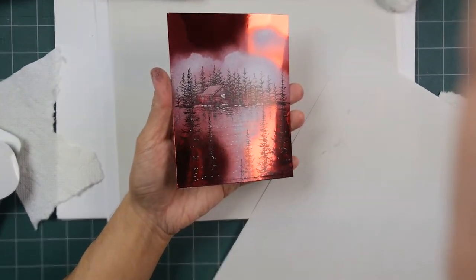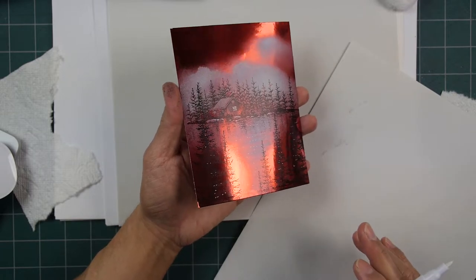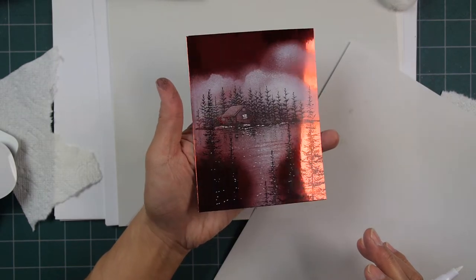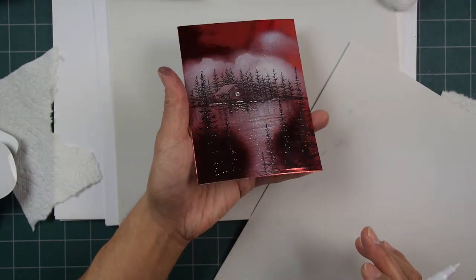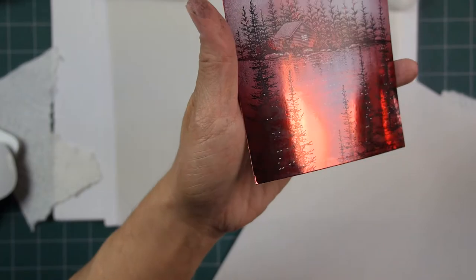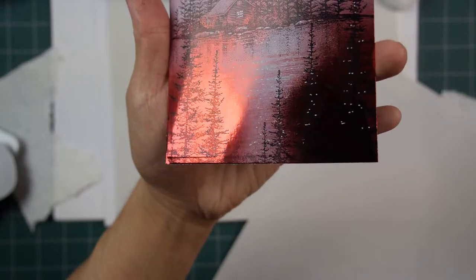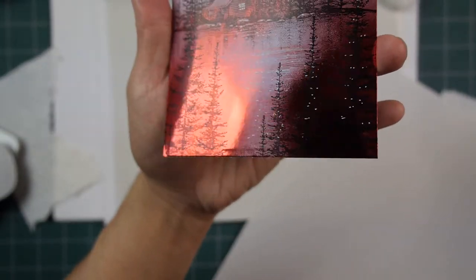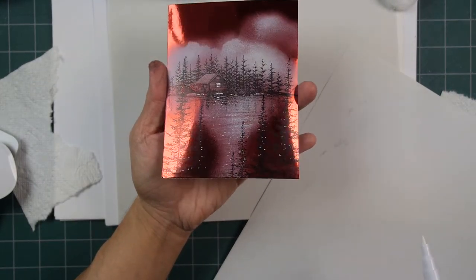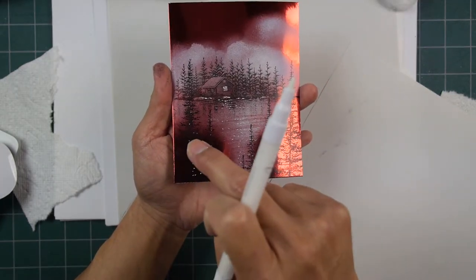And then, this is what people tend to do. It's what I do if I'm looking at one of my cards, okay? But this is what people would do if you sent them a card done with this media combination like this. They do this because it's really fun. And look at that lighting go across there like that, down here. And you have those shimmering kind of trees. You can't see the white at all like that. But then when you go like that, it really stands out. So it becomes a little bit of a different experience depending on the angle that someone is looking at your piece and areas at.